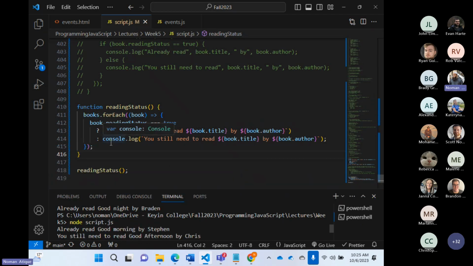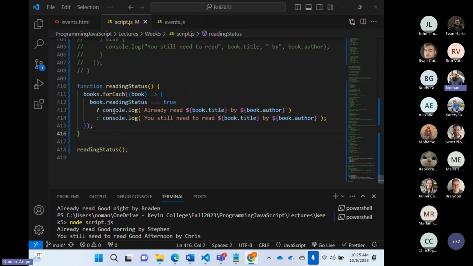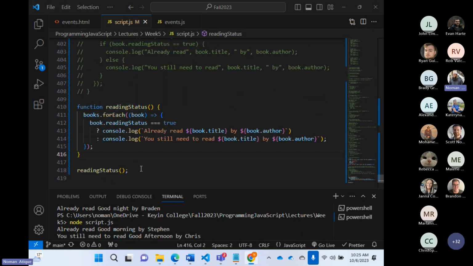And Scott, I would like to say that you have done a wonderful job, by the way, right? Books.forEach, and this books.forEach is, I think, giving a wonderful practice. You guys are getting a wonderful practice of this books.forEach, because that's something really doing a wonderful thing, right? Okay, now that's wonderful.